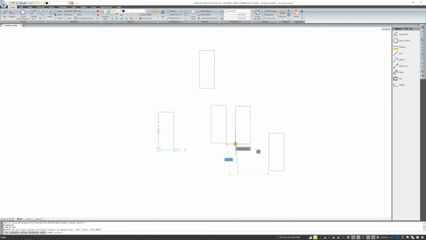Now please pay attention to this situation. Even though I stopped here, even though I have Ortho turned on, the program has the snap points as a higher priority, and the program will follow them so that line will go towards the snap point shown. So please remember to place the cursor so that it does not catch any snap points.